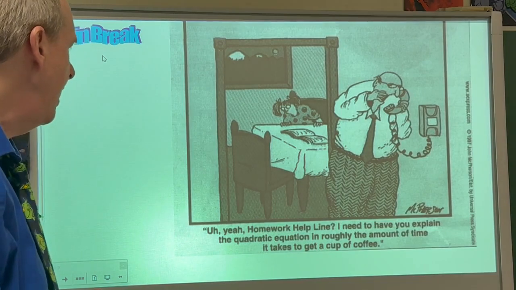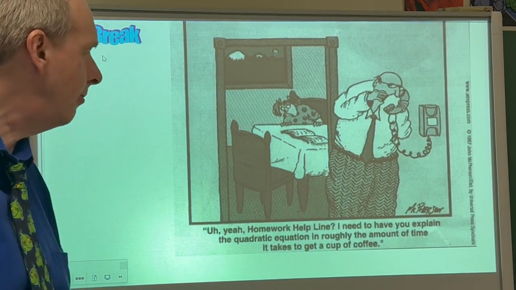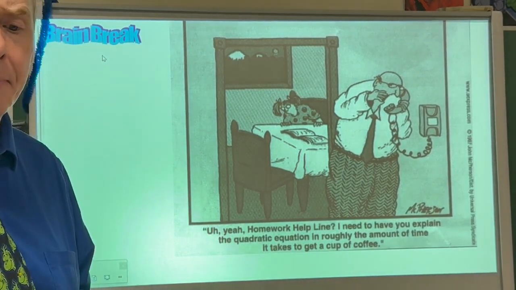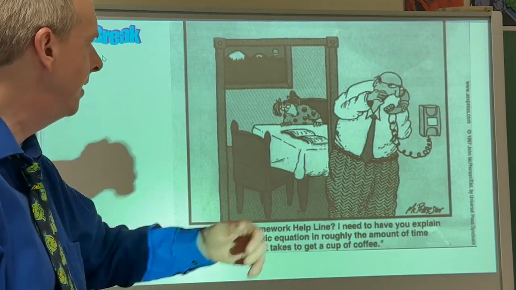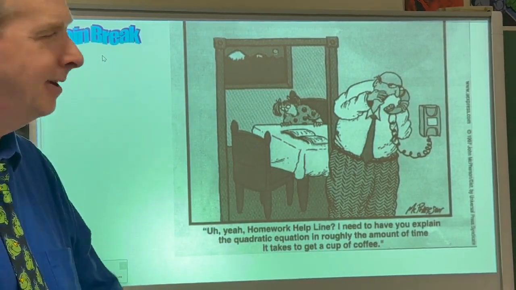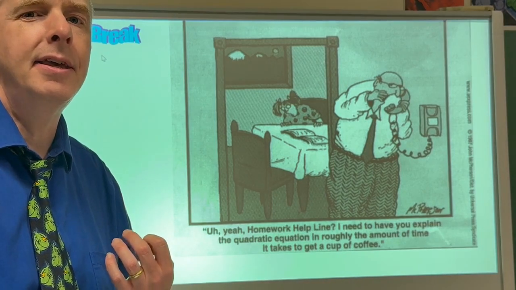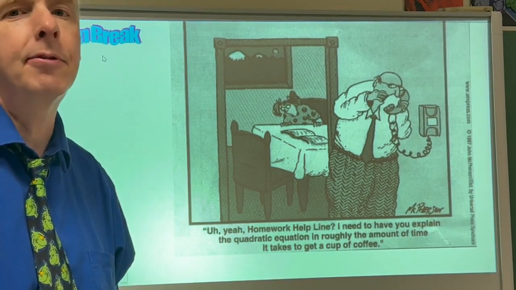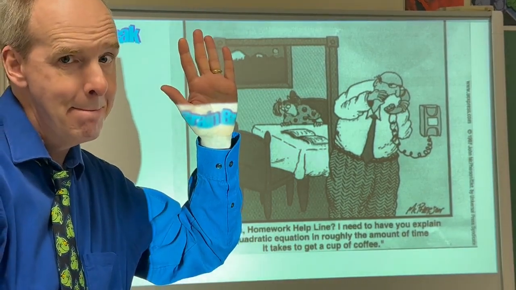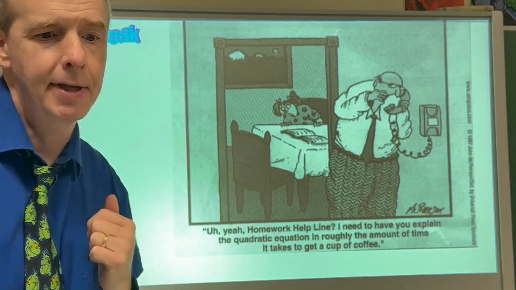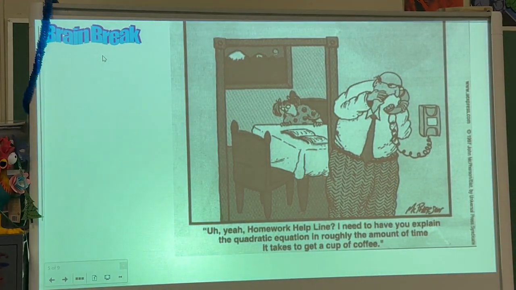Yeah, homework helpline. I need to have you explain the quadratic equation in roughly the amount of the time it takes to get a cup of coffee. Poor kid's in there trying to do her math homework. Dad doesn't know how to do it. How many of you are beyond the point where your parents can help you with your math? Yeah, I got to that point too. It's very common. It's okay. Just keep that in mind when you have your kids one day. Somebody's going to need to help them with math. It's going to be you.